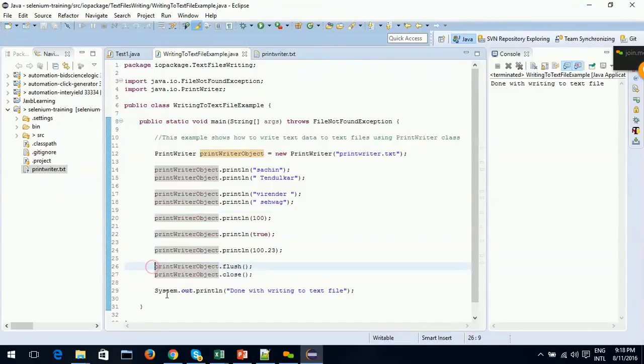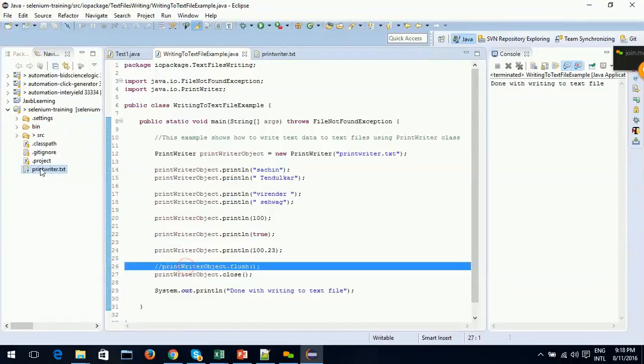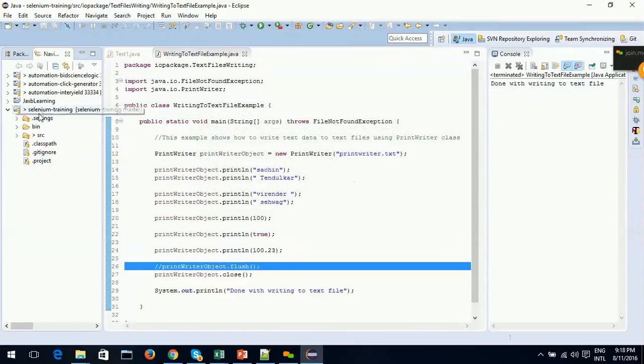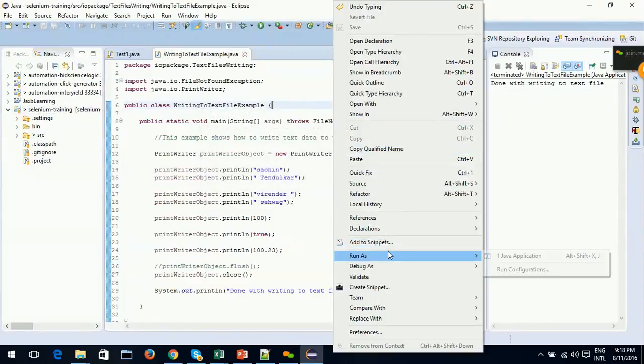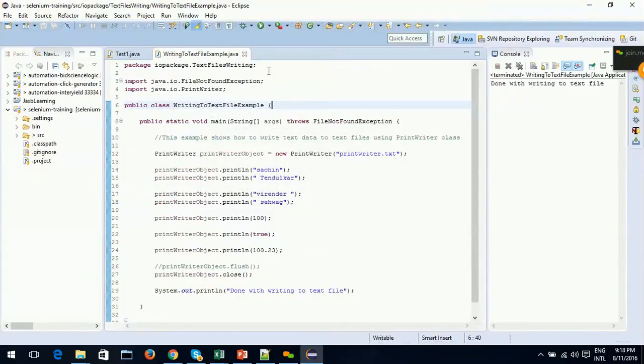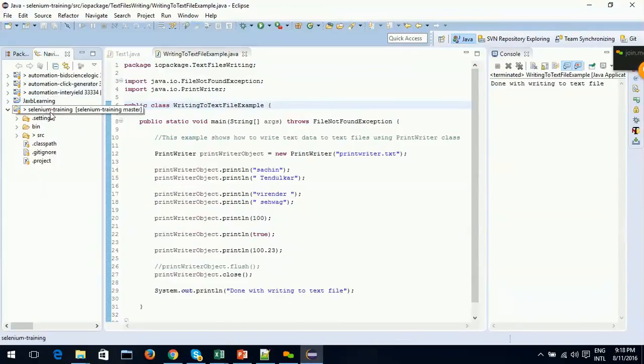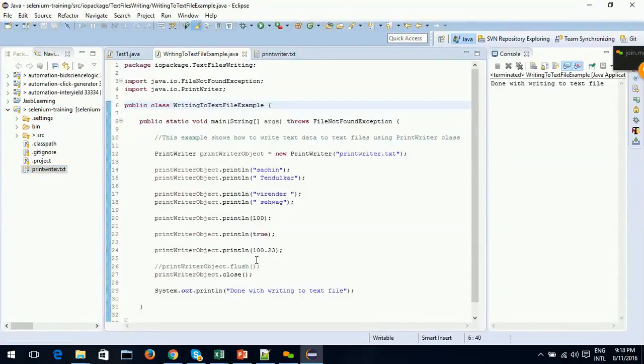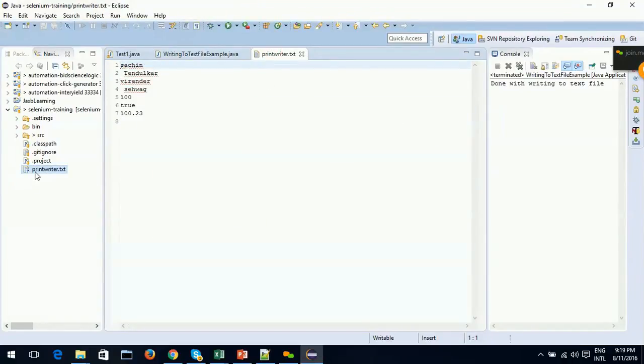Suppose I comment this line, so I don't execute this line. I'll delete this file. Okay. So now there is no file in it. Now I'm freshly running this again. If I refresh, you see the file. printwriter.flush. Sachin Tendulkar.